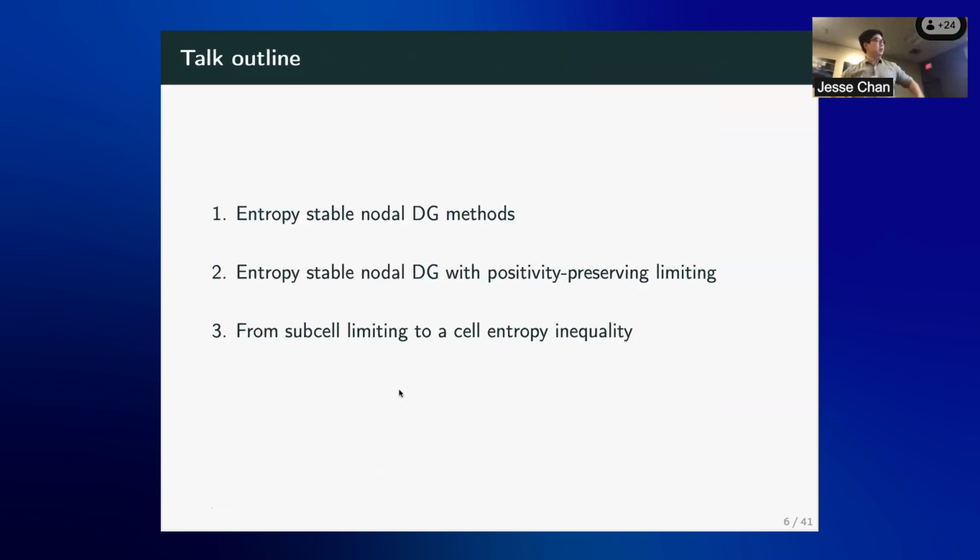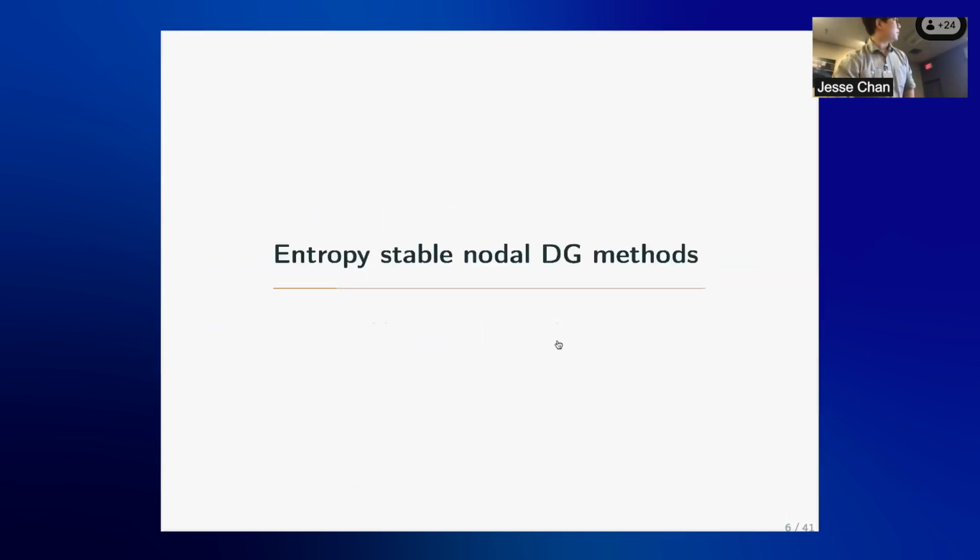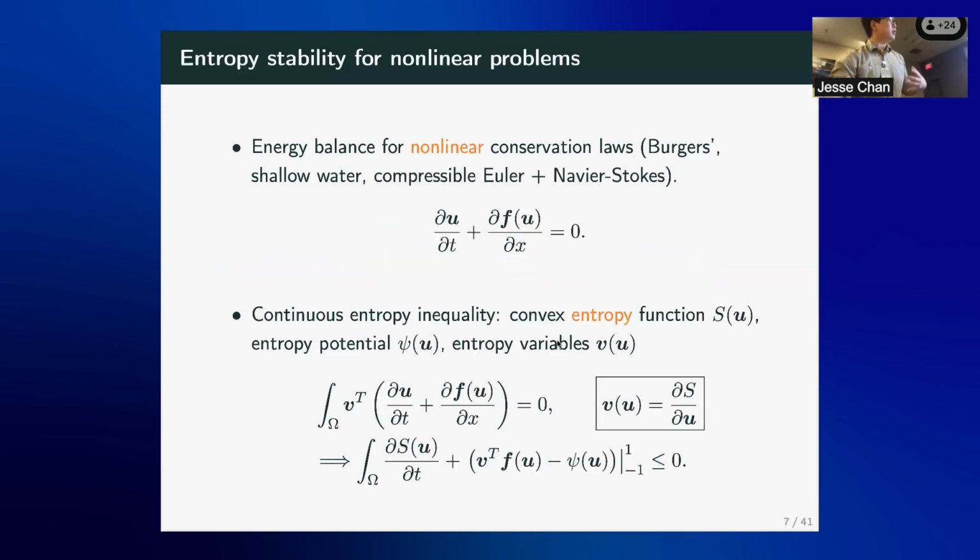So what I'm going to try and do is explain a little bit about what entropy stable nodal DG methods are. I'm going to assume this nodal assumption in this talk because it allows me to also develop positivity preserving limiting schemes for these nodal DG methods. I'm also going to talk finally at the end about an extension where we actually try to reverse, where we combine limiting with symmetry inequality to get a new set of entropy stable schemes. So let me start by talking about what these entropy stable nodal DG schemes actually look like. And I'm going to start by trying to outline some of the general theory.